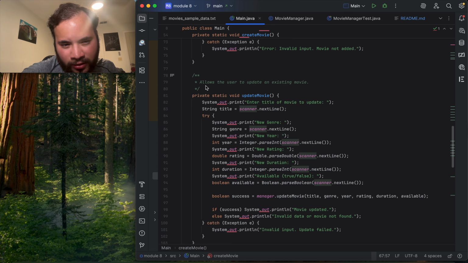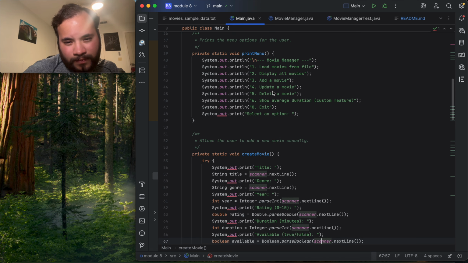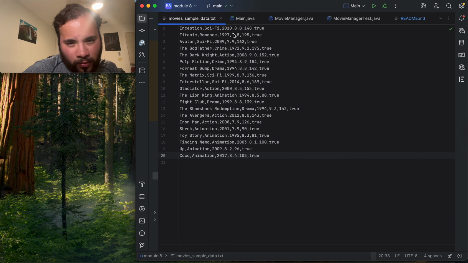And right here on the bottom, it allows the user to update any existing movie. In other words, that's the updating of the movie list, whether it's adding a new movie or deleting any movies, because again we have the feature of update, which is of course the name, the year, etc., or deleting any movie that we want from the list that we have right here.